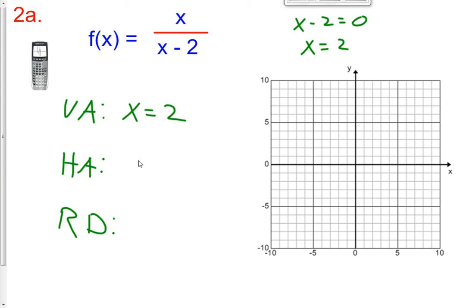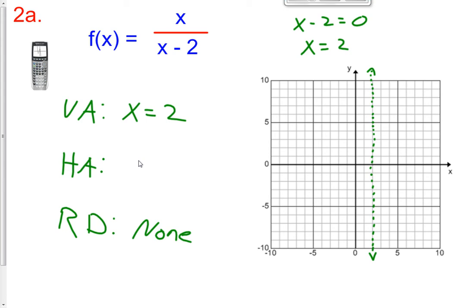We draw these in a vertical line on our graph, and we dot that line. So here's our vertical asymptote. Draw it in with me. X equals 2 is our vertical asymptote. All right, the last one, our removable discontinuity, is found when any terms cancel from numerator to denominator. We didn't have any cancellations, thus we have no removable discontinuities. There are none. So now our horizontal asymptote, we have to do that by using our graphing calculator.